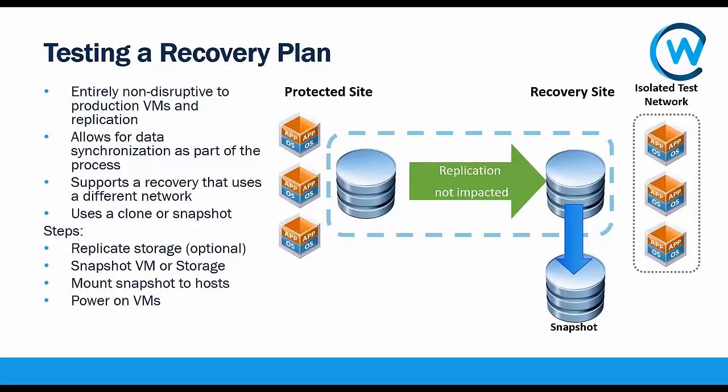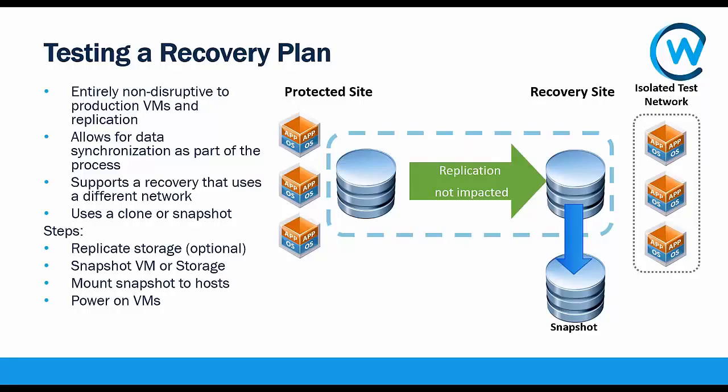As I said earlier, it's non-disruptive. Effectively we're making use of the spare resource we've got on our second site. So we can synchronize the data across, and then we can recover that site in its entirety, or plan by plan, or however you want to do that. One key consideration to think of as well: what about my networking?